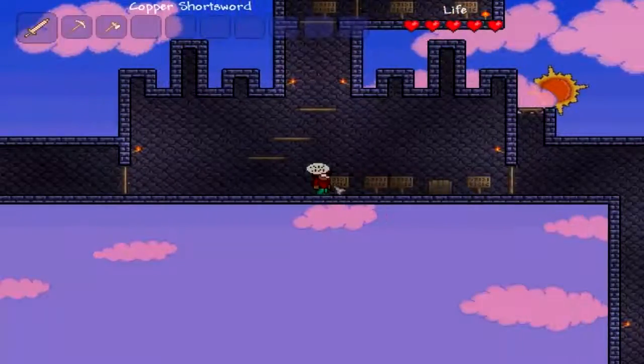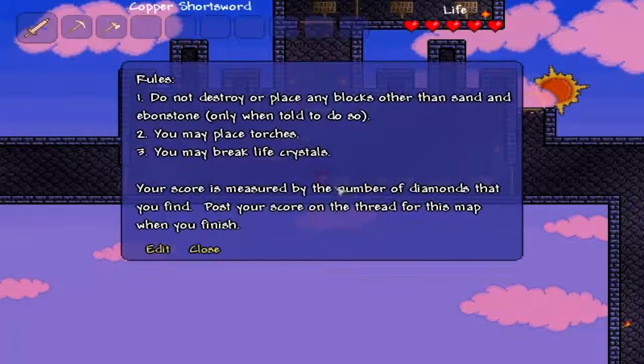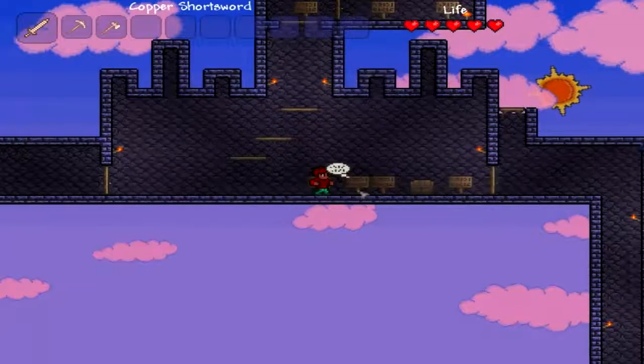So, let's read the signs and see what the rules are. Rules. Do not destroy or place any blocks other than sand or emerald stone, only when told to do so. You may place torches, you may break life crystals, okay? Your score is measured by the number of diamonds that you find. Post your score on the terrain of this map when you finish, okay?